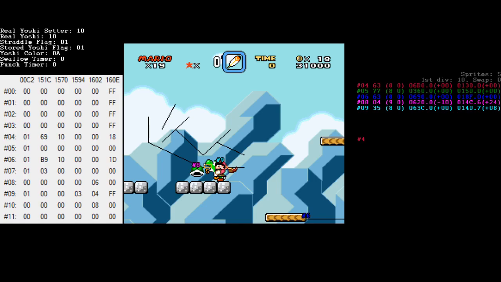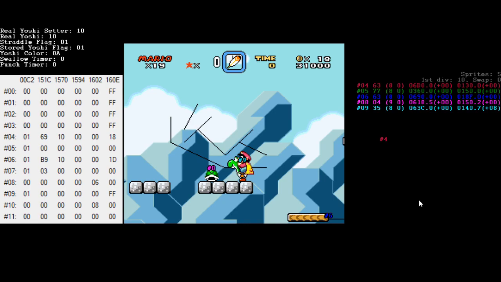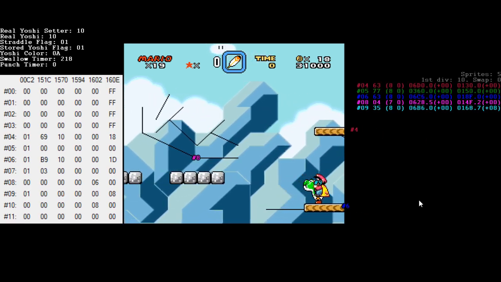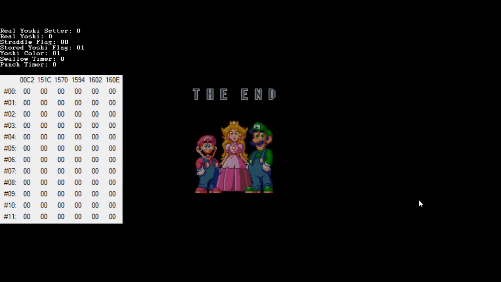Now, let me demonstrate this. There you go. Okay, so I spawned the platform that was on line 1C, and then I Yoshified the platform, and I spit out the sprite, which set the game mode to whatever value it set it to, which just so happens to be the end screen. In this case, I skipped over the credits, but in theory, you could also warp to the enemy list or somewhere else in the credits. So yes, you can basically credits warp with this, and I didn't use any ACE to do that.